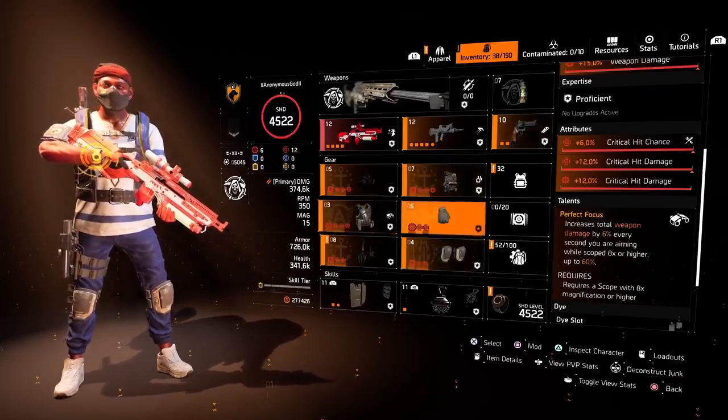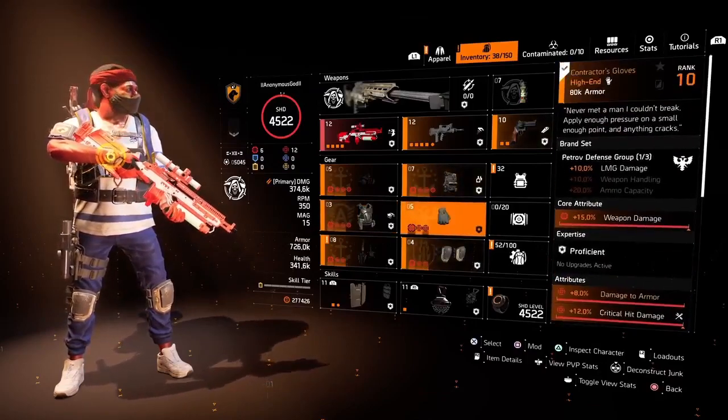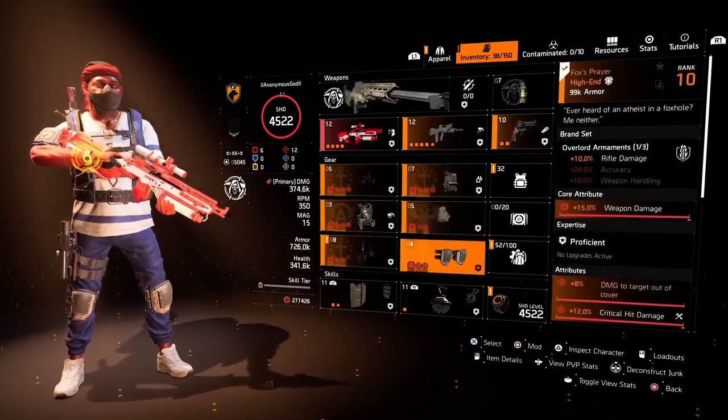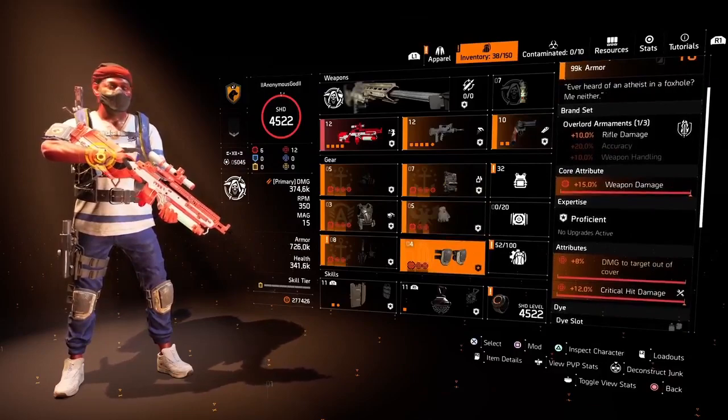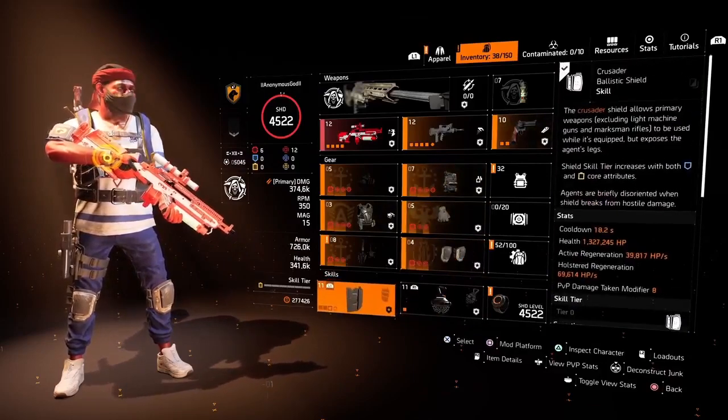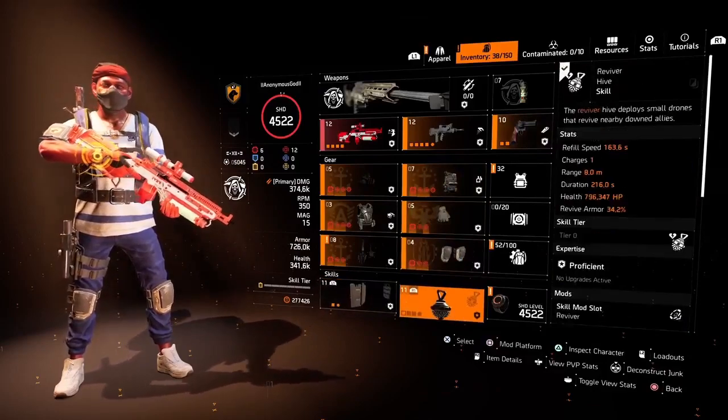And then my next two pieces are the Contractor's Gloves. So you have damage to armor and crit damage rolled onto there. And then I have the named Fox's Prayers knee pads, because they give you damage to target out of cover and crit damage rolled onto there. And my skills are the Crusader Shield and the Reviver Hive.